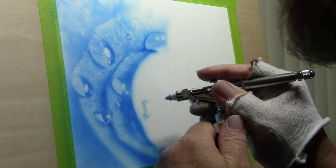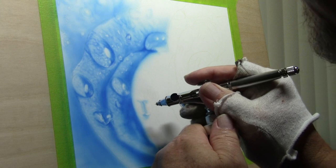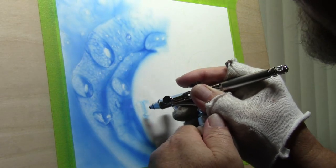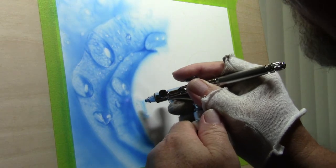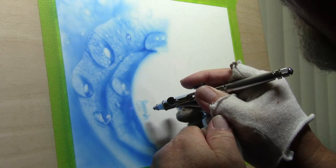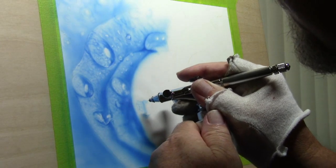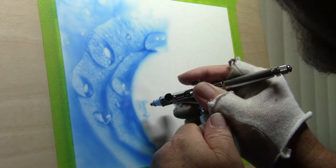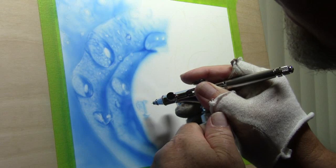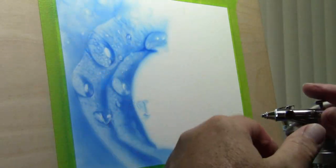The thing with water droplets is they're transparent, so anything below them is going to show through, and then you've got light transferring through the drop. There's actually two drops right here. You can see how intricate and fine these little lines are — they're a tad grainy, I could reduce more for this tight of lines. You just follow your lines because what you're seeing is the detail on the petals being magnified through the drops and also distorted, because the drops are not flat — they're rounded, so they're acting almost as a magnifying glass.